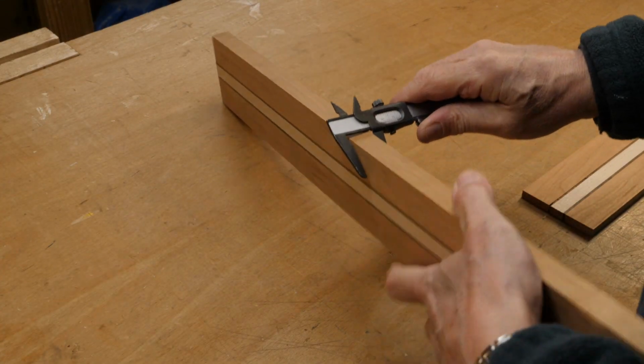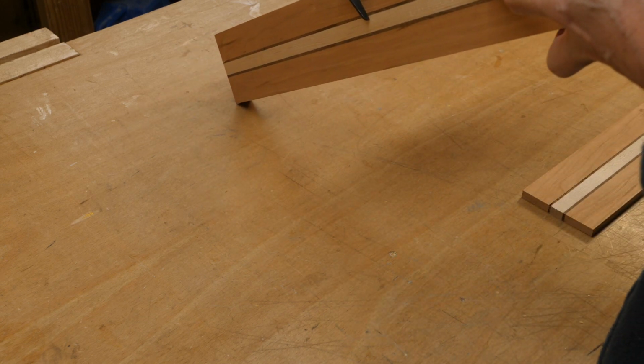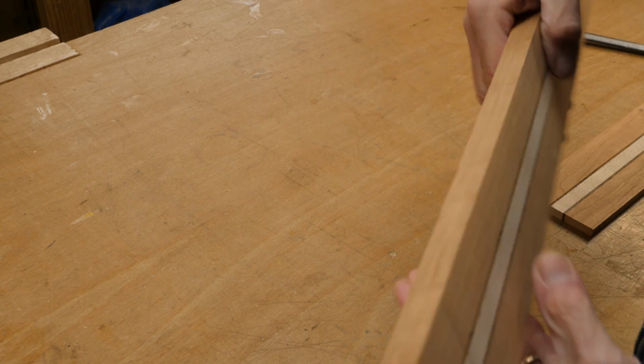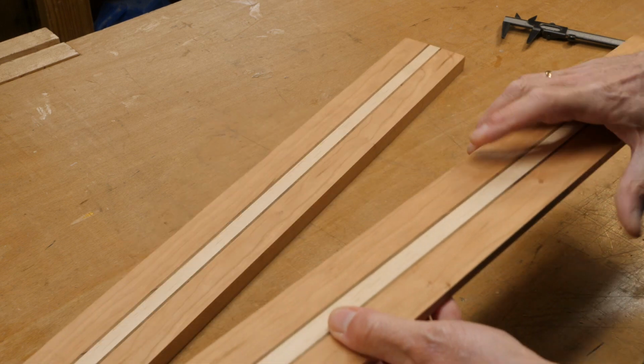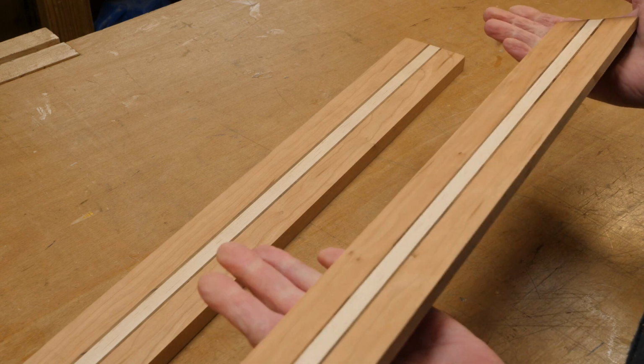Okay, well I thicknessed this down to 18 mil, which is fine. As I said, usually I go for about 17 mil, but I think 18 mil is going to be fine because obviously got to shape the back of that. Also got this little thin bit. I don't know what I can use that for. Might make an unusual fretboard, I suppose.